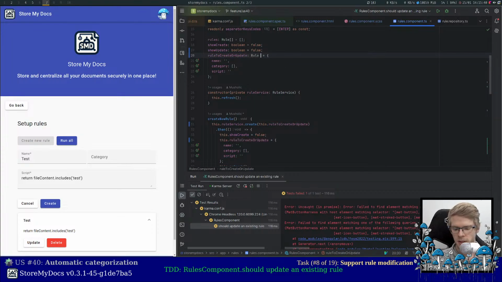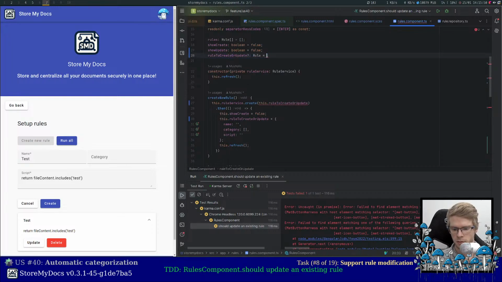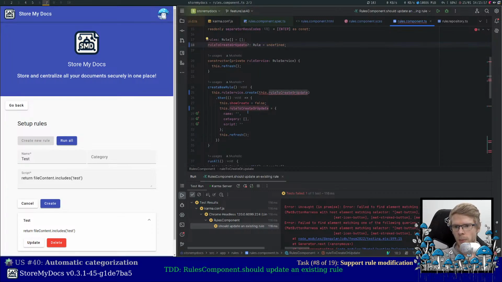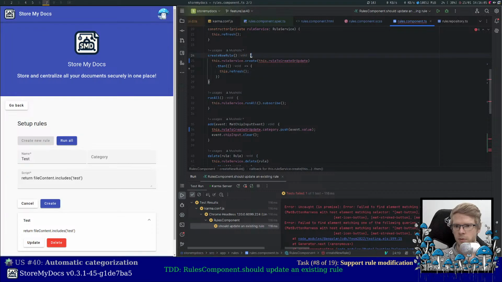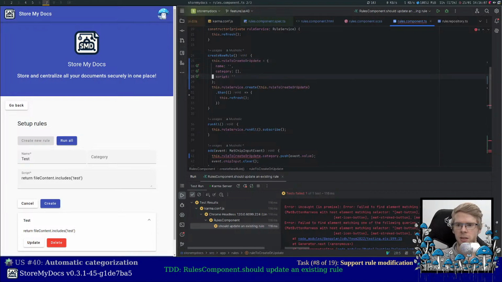Let's have something which can be undefined. Yeah, maybe I can do this. And then I remove this. I don't want this here, but I want to keep it for later.